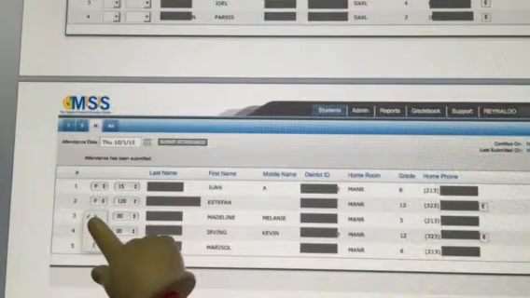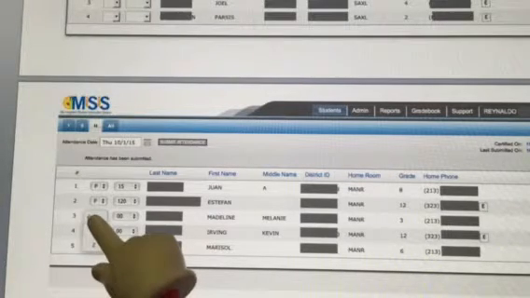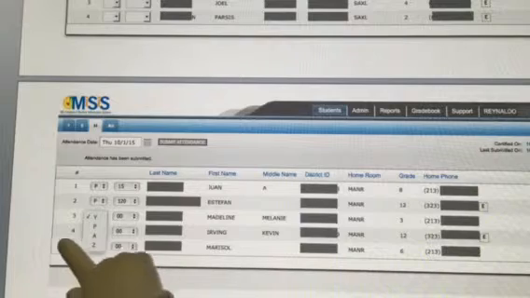And Y means that the student was not scheduled that day. So you have to take attendance every single day, even if the student was not scheduled for the day. You need to make sure you put in the Y and couple it with the 00.